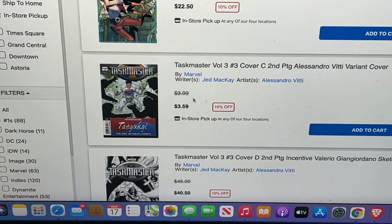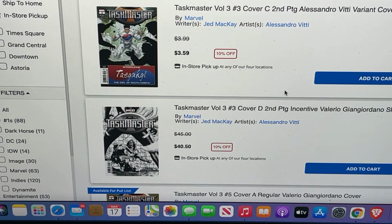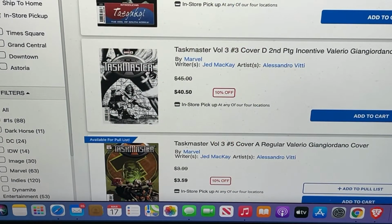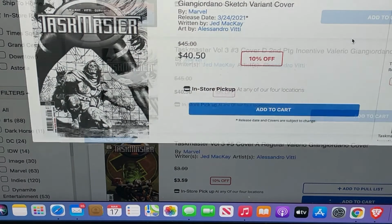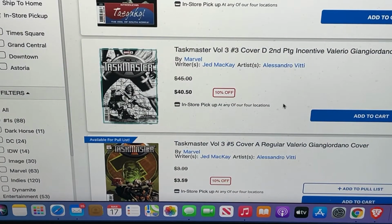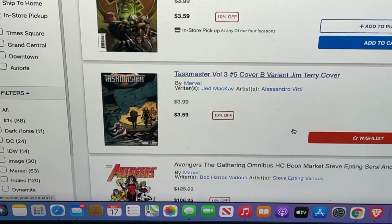Taskmaster #3, second printing. That's been a hot book, especially the incentive cover, the 1 in 25 cover. That's consistently been a $250 or more book. And looks like, Marvel loves to do this. Let's do a second printing 1 in 25 sketch cover. I mean, it's a nice cover. Basically a reprint of the original cover, but in black and white. But $40 for a 1 in 25, yeah. I bet if you wait 3 or 4 months, you're going to find it around 20, 25 bucks again. So I would wait on that.